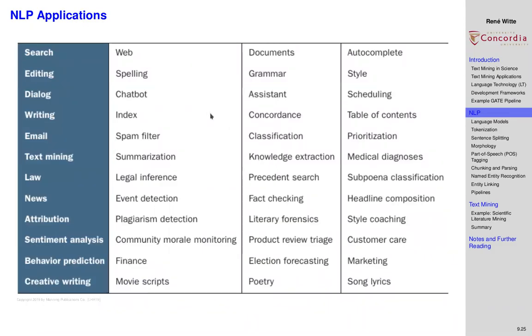So NLP nowadays is everywhere. Here, we just have basically one lecture on NLP. We'll talk a bit more about it when we come to neural networks and deep learning. But obviously, we cannot go into detail like in an NLP course. So here we focus more on the application side and the system implementation using NLP, and we focus less on how each of these individual steps work, which is something you learn in an NLP course. But you get an idea on the application side. Now, all kinds of domains where you can implement it, and you can see where this is being used in practice.